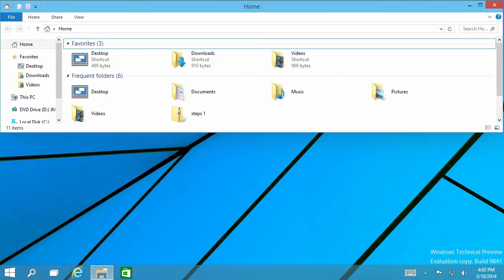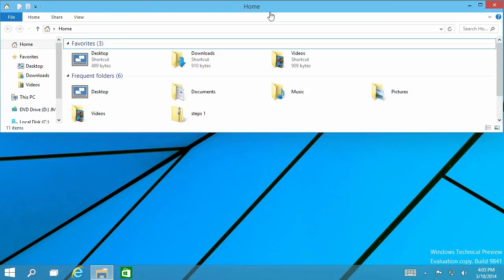Now, I had to play around with this with two monitors. What it doesn't do for me, at least, is move from monitor A to monitor B like Windows 7 or 8 does. I have to manually drag it from one monitor to the other monitor. Then I can use the arrow keys and the Windows flag key to position in one of the four corners or left, right, top, or bottom.